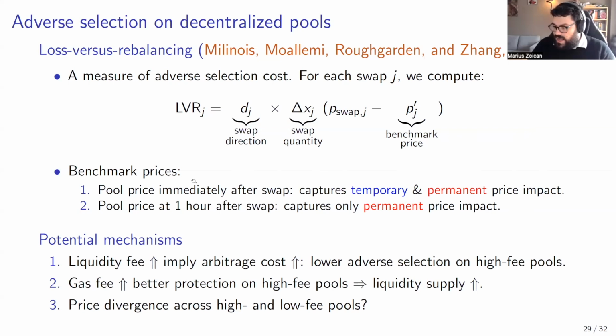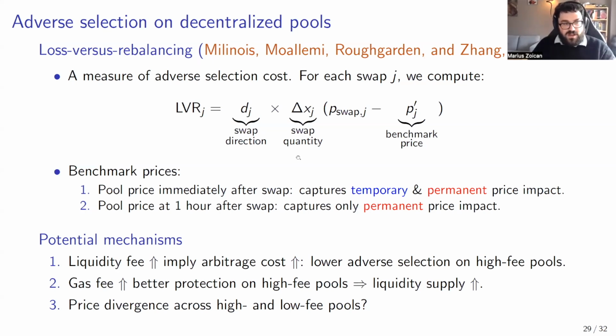Okay, so the last thing I wanted to show you, since we also had a question about that, is how LVR behaves across pools. That's not in the model, but it's something people were asking us about. The way we are computing it is very similar to a realized spread formula. You look at the direction of the spread, the quantity, the average price of the swap, and then a benchmark price. In the original LVR paper, the benchmark price is the Binance price, but we have too many pools to have a proper Binance price for every one of them.